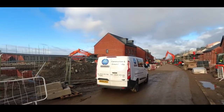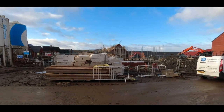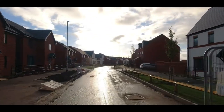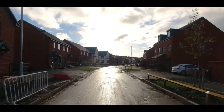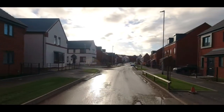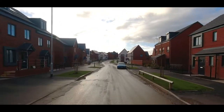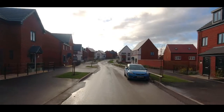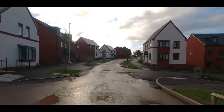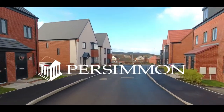You can see construction still going on quite a bit here. There are a few Persimmon houses — I think Persimmon are sitting off to the left and Barratt to the right. You can see some of those house types there. On the right are the Persimmon houses and on the left are Barratt's. You can see the odd house type has got some window detail, almost boxing off the windows. These two house types are both the same colour rendered as you enter into the development.